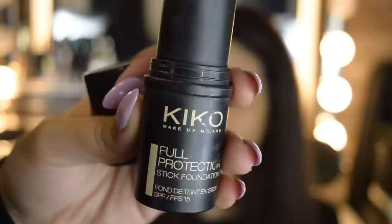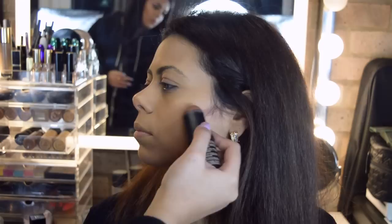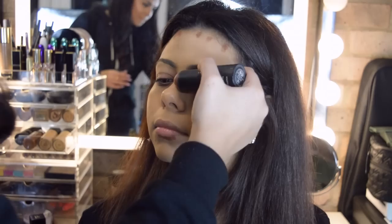Now moving on to contour, I'm using a Kiko foundation stick, but I'm using a few shades darker than her skin tone, just to contour. And I'm applying that on the hollows of the cheeks, the forehead, just below the lip and the jawline. And this is just going to help slim down the face as well as bronze the skin.